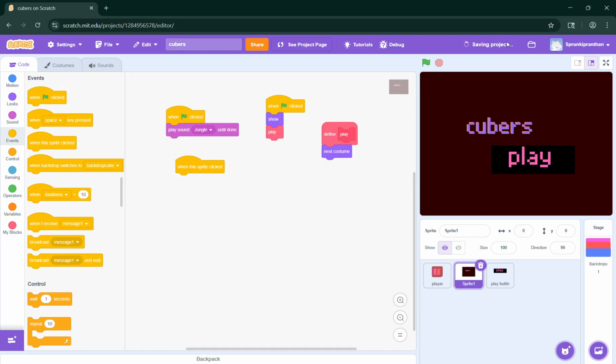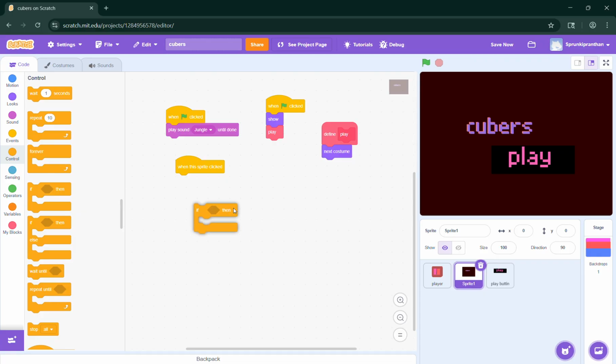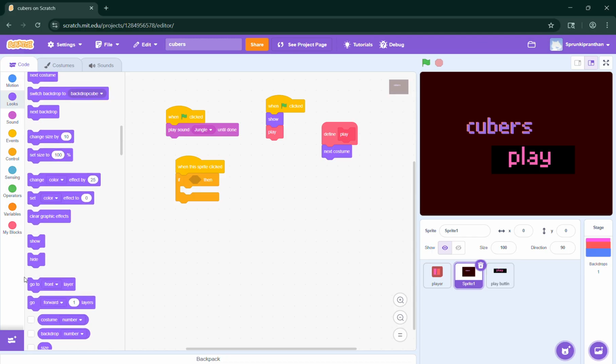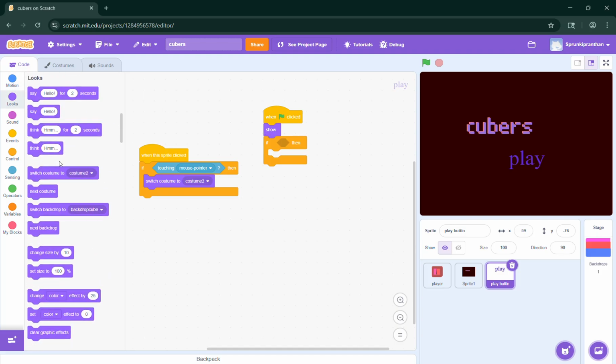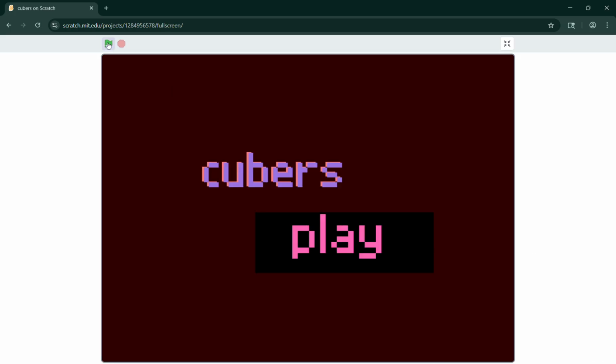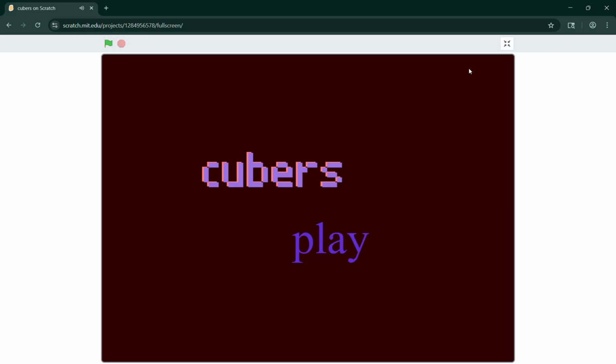Now, and we need to add when this sprite clicked, and then if hide. So let's see if that worked. No, it didn't. No, we need a switch costume to costume 1. Okay. So we start the green flag.